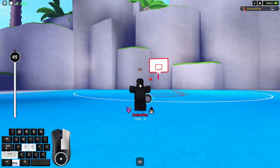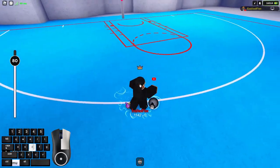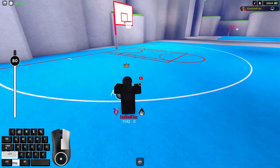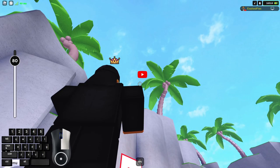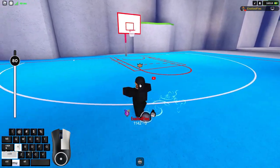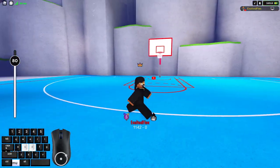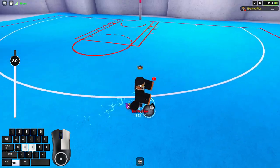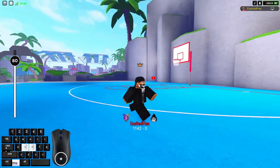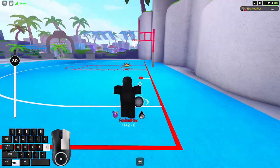All right, the first thing I'm gonna be teaching you guys is how to 80 arc. The first thing you want to do is come to the 75 range and put your ball icon to where you can't see the rim anymore. Right here I can't see the rim — just jump and shoot, it should be green every single time. Just put the ball icon where you can't see the rim, jump and shoot. That's green anywhere on the court, even the corners.